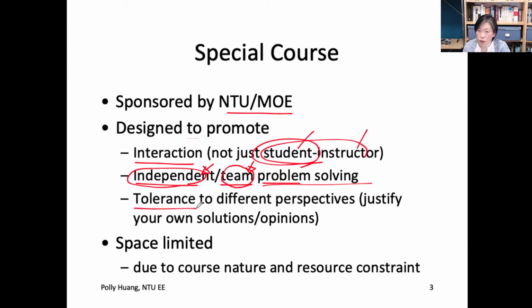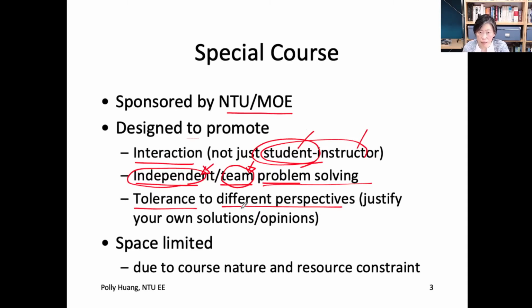Third is tolerance, particularly tolerance to different perspectives. And I'm not quite sure how many times I have to say this. We are all very different, but that doesn't mean that different opinions are useless. You see, competitors are not necessarily enemies. The fact is that throughout Polly's life, oftentimes I also learn from my competitors. So see if you can learn things that you are not used to, and you may be surprised that they seem effective.